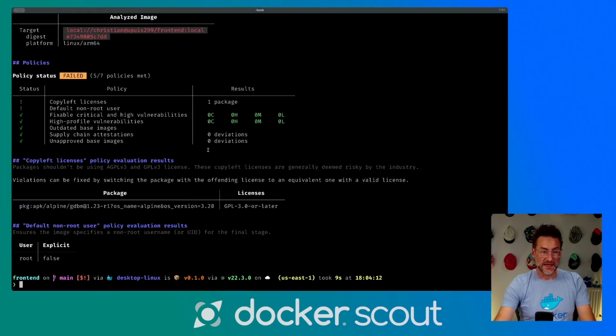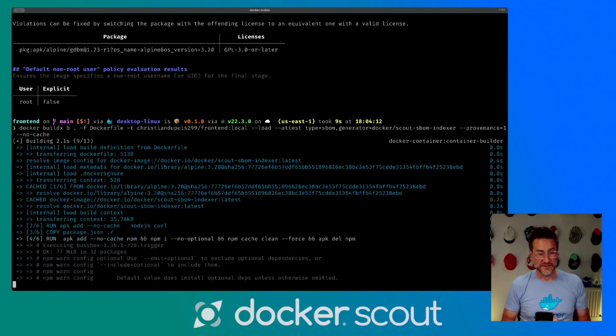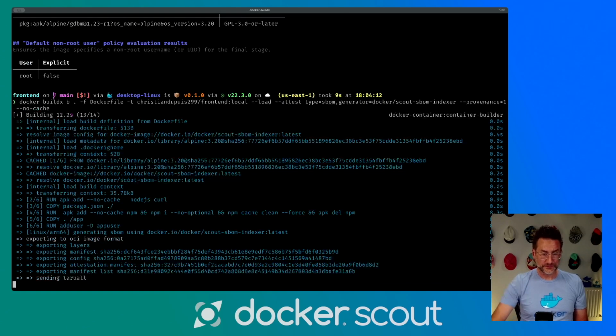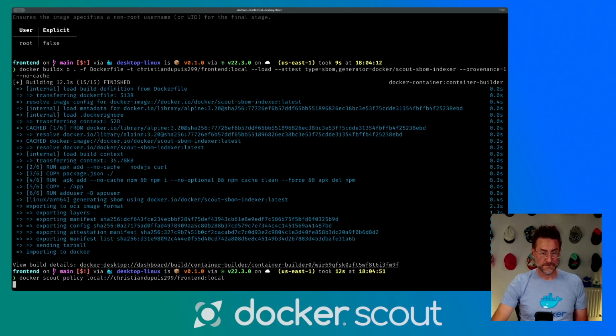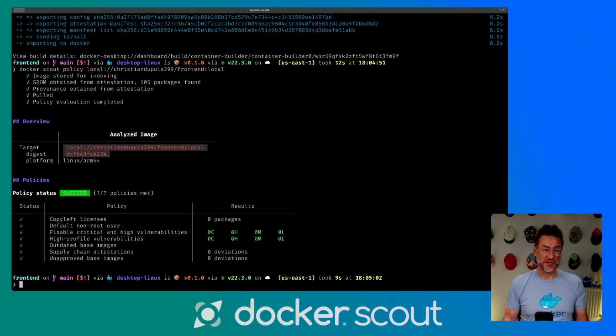And again, heading back over into the Docker build CLI here, running the build again locally, hopefully for one last time, to verify the outcome of our build. There we have it. This looks very, very green.